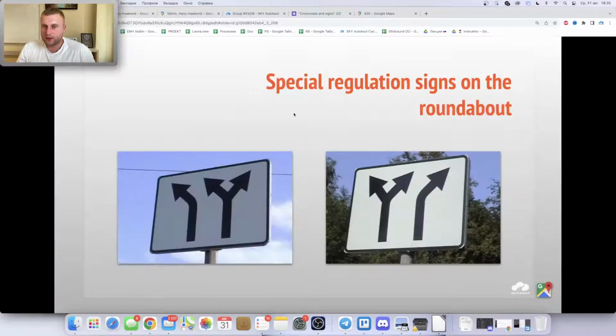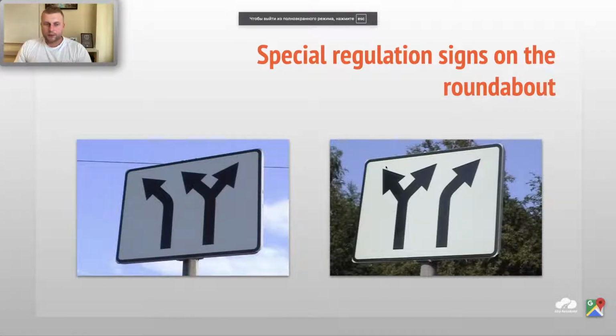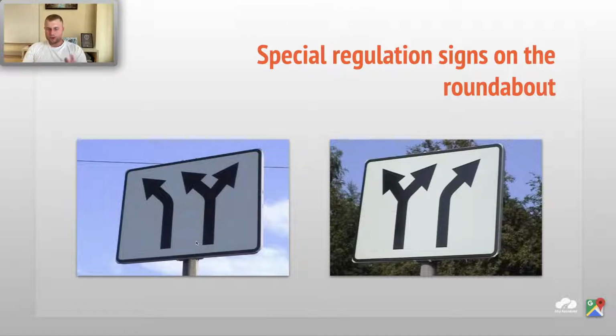To make it more simple, you should know in which lane you are driving. It's not hard to understand, right? So if I'm in the left lane, I just imagine the right arrow covered with my hand, for example, and I see now which direction the left lane goes. Only left. It means I can only go through the roundabout. It means I cannot exit, because then the arrow should be right.